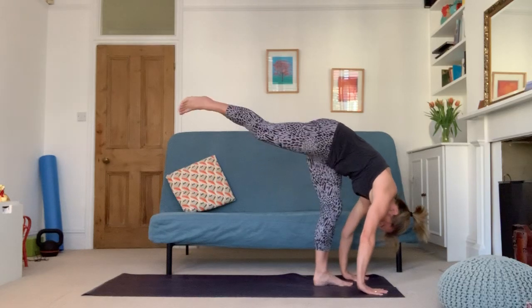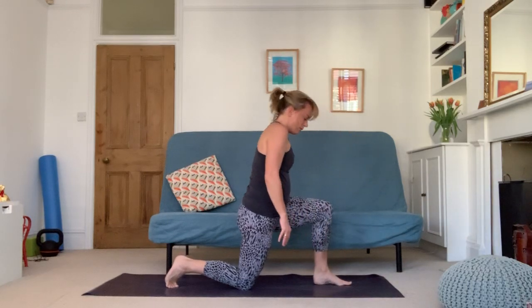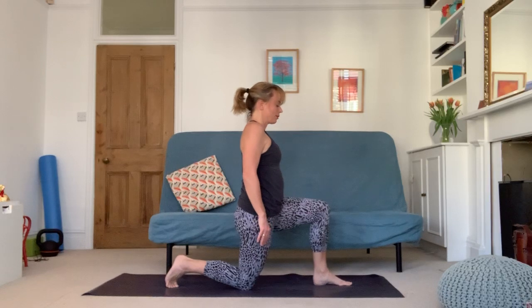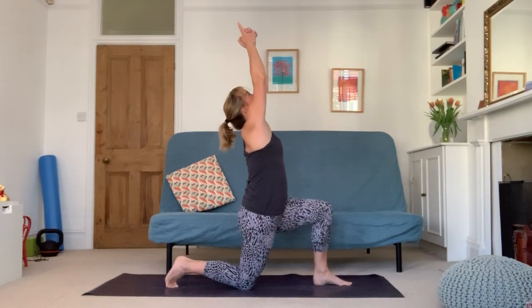Inhale, right leg lifts. Exhale, right foot, right knee. Inhale, bringing hands up. Exhale, root down through the heel of the left foot and the ball of the right foot. Inhale, lift up, look up, breathe.